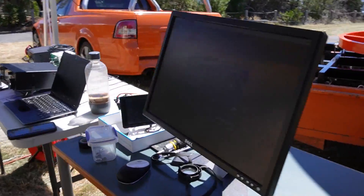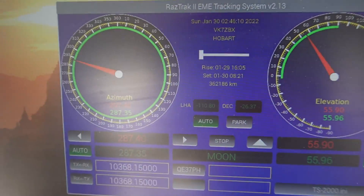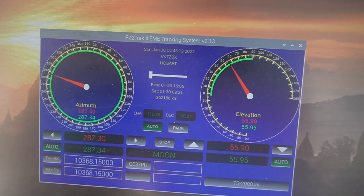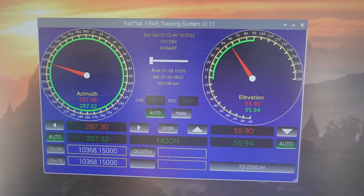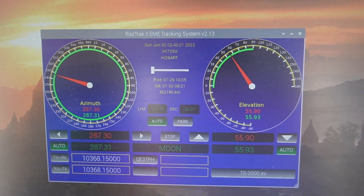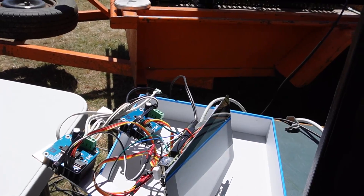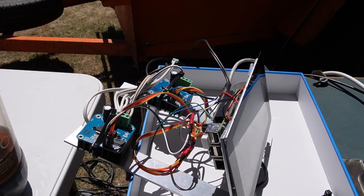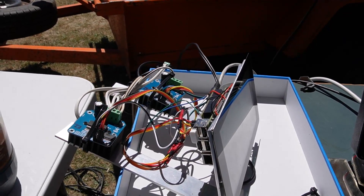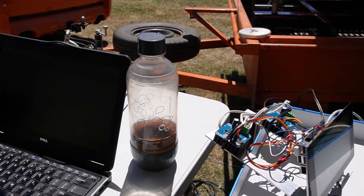The tracking system is a ResTrack. So if I can zoom in — yeah, I can see that. This automatically tracks the moon or the sun or whatever you want. It's doing quite well. We've had to have a hurried move because of a slight design flaw in the thing, but we worked around it. This is the controller — that's the ResTrack, by N8CQ, Gary Alacombi. It's a really good system. Probably looks a bit messy, but with all the work I put into the dish, that can come second — plenty of time for that.